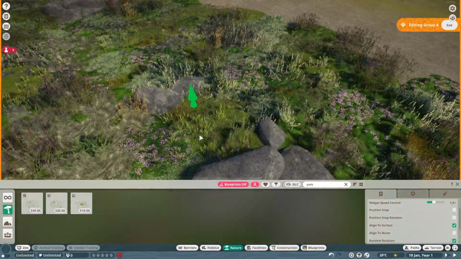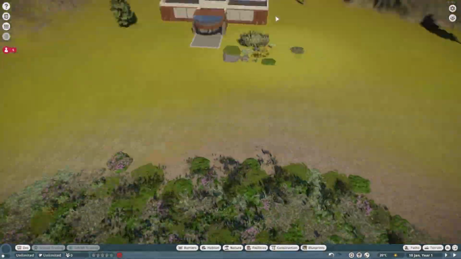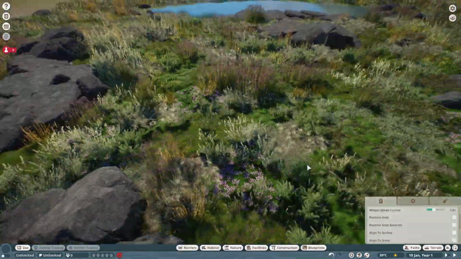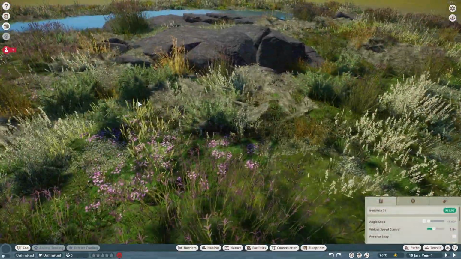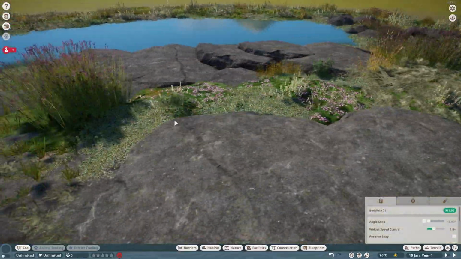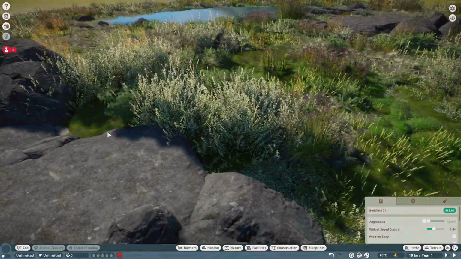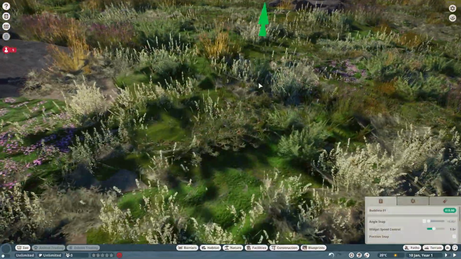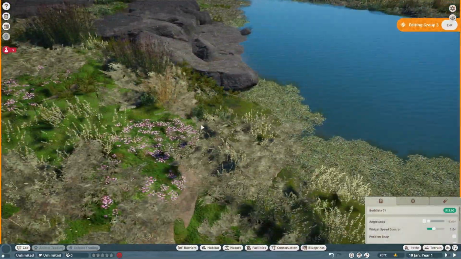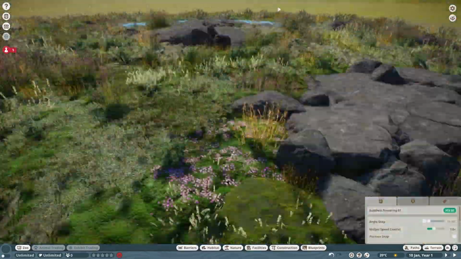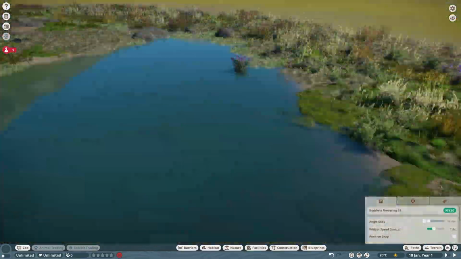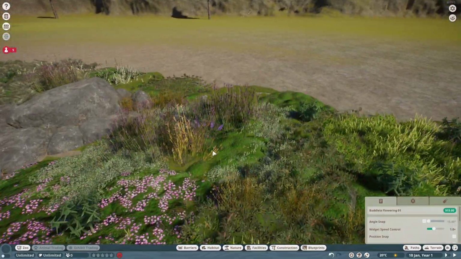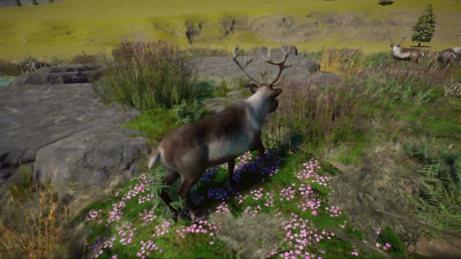And at last I used the Bolea versions, first the one that's not flowering, and put them everywhere as representative of the herbs, even though it's not an herb. And then I put the flowering version, just a few in there to give it a little bit more color, and that's everything I did.